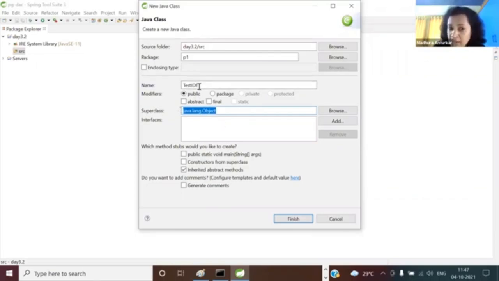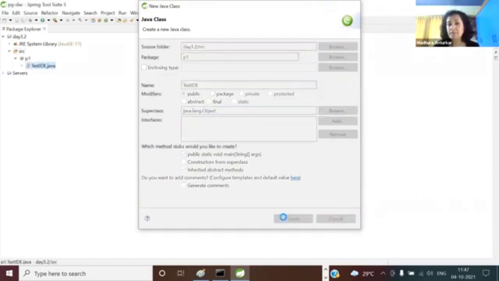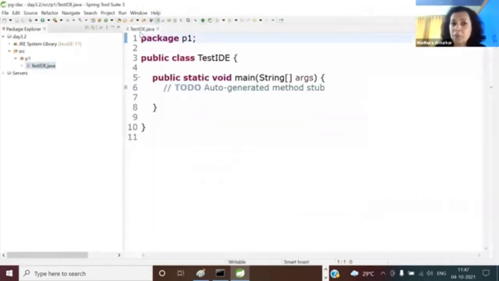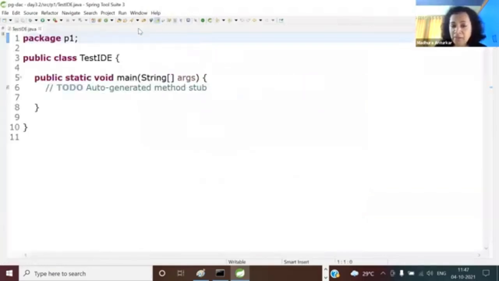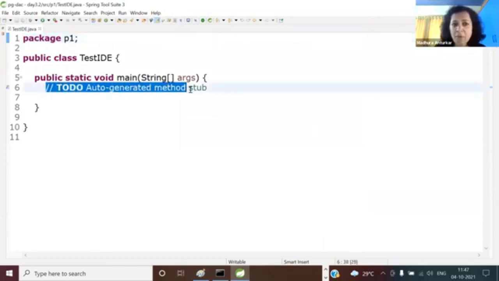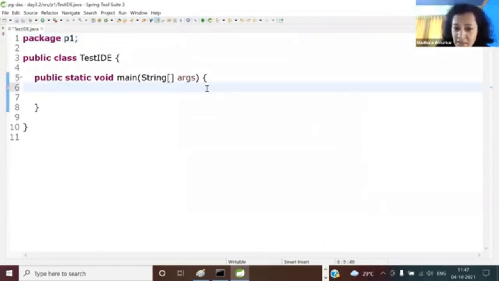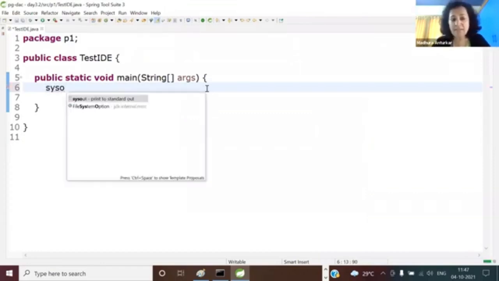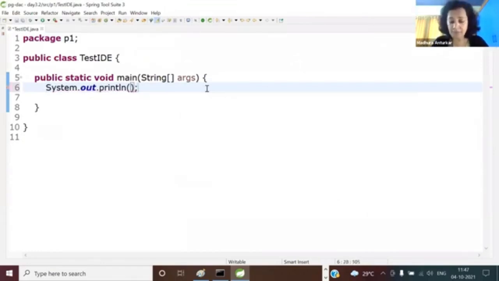And do you want to run this class? Answer is yes, so select main. Now you don't have to type too much. When you double click on it, it expands and gives you maximum space. And why people come to an IDE is for IntelliSense, auto completion, source code generation. So even if you type sysout, it will complete that. And all I'm saying is hello IDE, or welcome to IDE, or whatever.